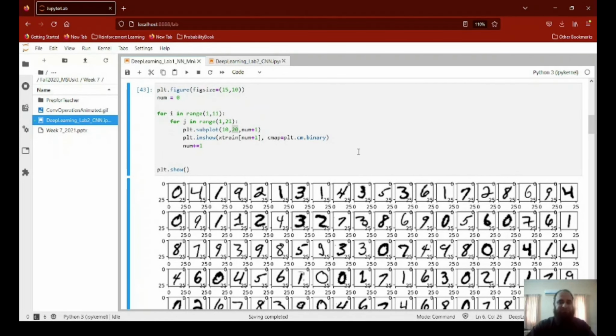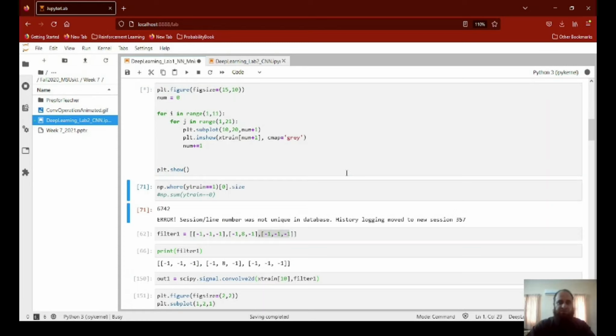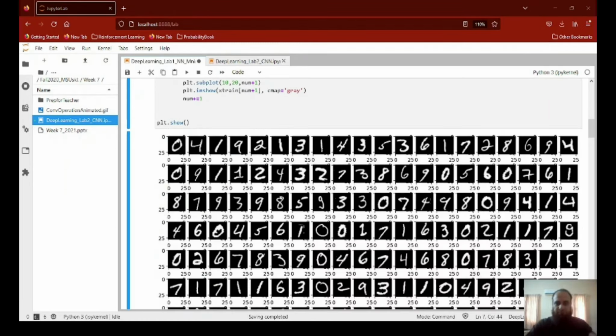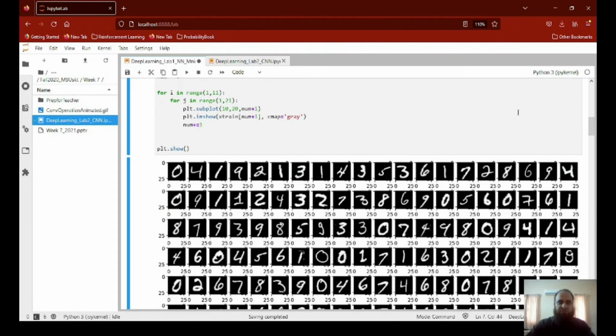And this cmap actually gives us the color map. Either we want to plot in a binary color map, or we want to plot gray. Now we can see that by using this gray value, it is showing all those images in black and white.